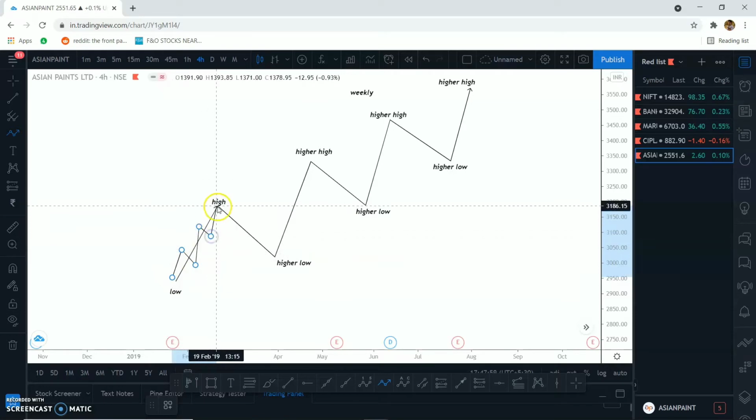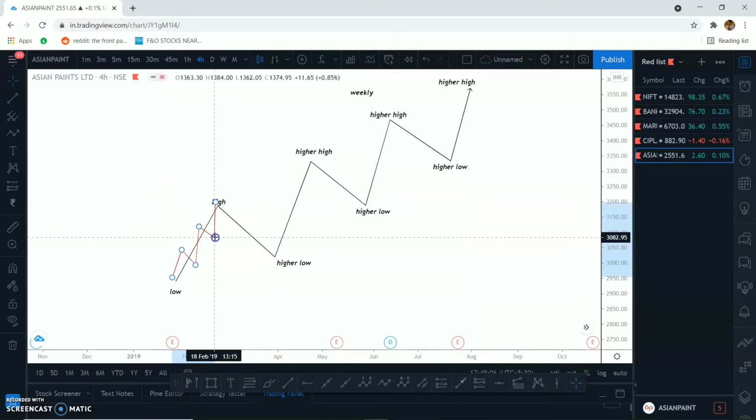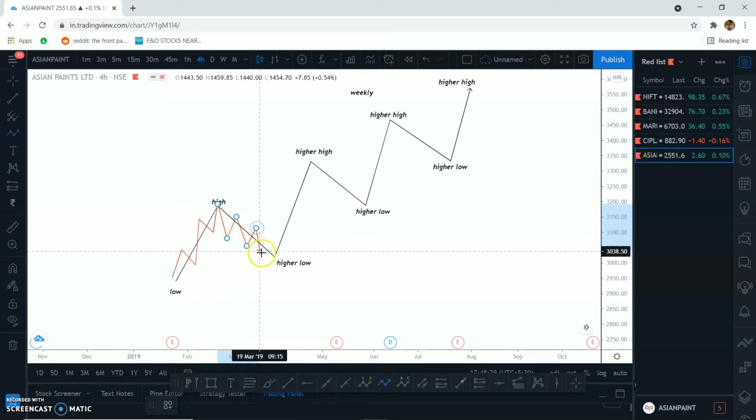I hope this makes sense. I'll mark it red for you. So here I am in an uptrend in daily time frame, and I'm in an uptrend in weekly time frame also. Now in daily time frame, the price breaks the structure and creates a lower high. Understand this, this is very important. Price breaks the structure, creates lower high, goes higher, creates lower high, goes higher, like probably 3 waves or whatever.